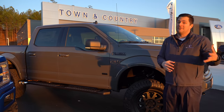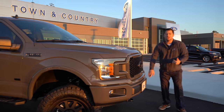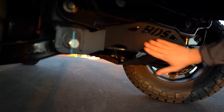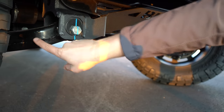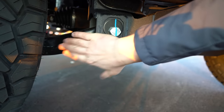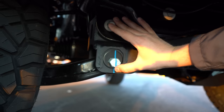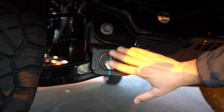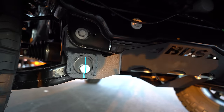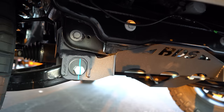The only real difference between the four-inch and six-inch is whether one will fit in your driveway or garage. To get the full six inches of lift, you can see this truck has a cross member that lowers the vehicle. The lower control arms are mounted into this BDS cross member — from the factory, those same control arms were bolted higher up. They've moved everything down significantly, which is how the steering and suspension geometry is maintained.